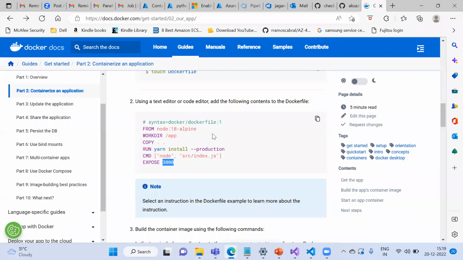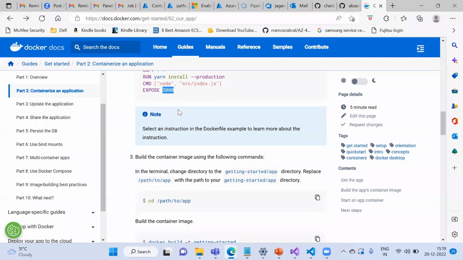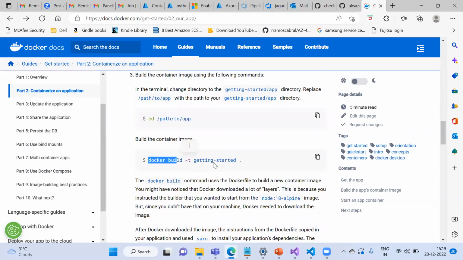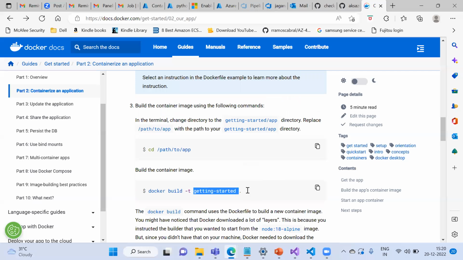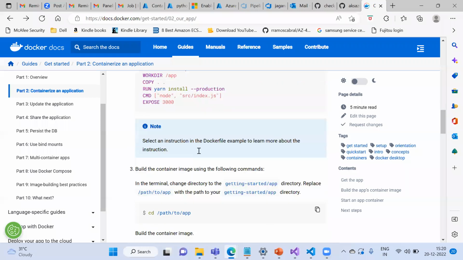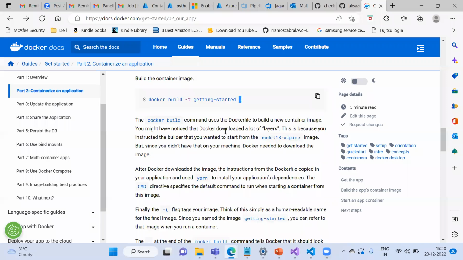Now this builds the code, you have to deploy it, you have to run it in your local, correct? So what they will do is, this image, they are going to build it. So I'm going to build, just giving the name to this. This is the name. I'm going to build the image with getting started. If you give dot, automatically the system will understand it will build this Dockerfile. So I'm going to build it. The name will be called getting started.